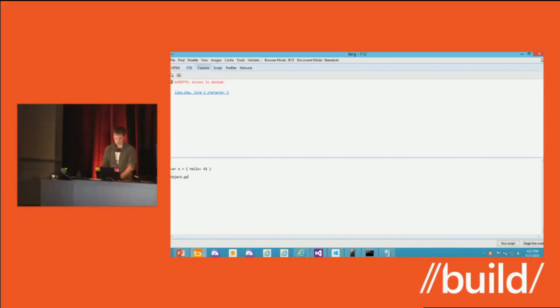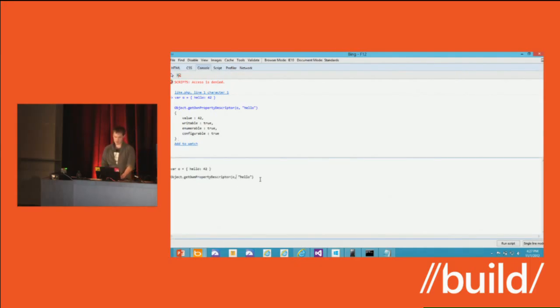But let me just go and say getOwnPropertyDescriptor. And so this is a function which, as its name quite explicitly says, gets the property descriptor that we showed on the last slide associated with any property in the system. So I can come up to this o object and look up its hello property. And you see that I get back a descriptor, just like on the slide. So this one, its value is 42, as we expect. And you see that by default, properties on objects which you create in JavaScript are writable, enumerable, and configurable. So very open-ended, very permissive.